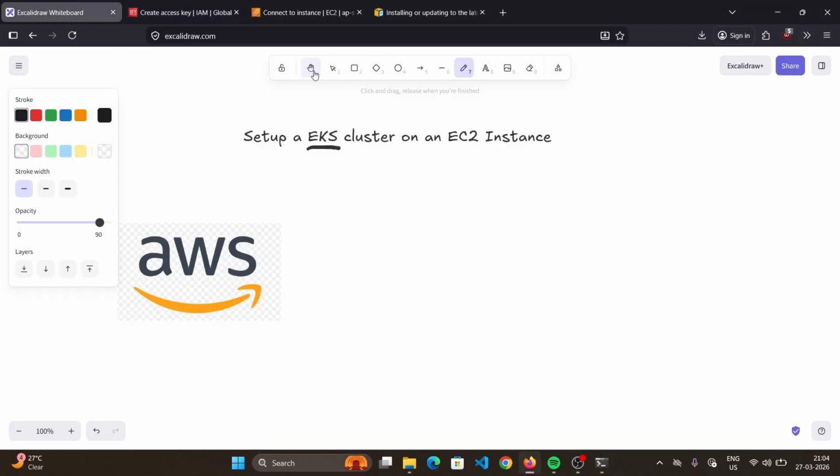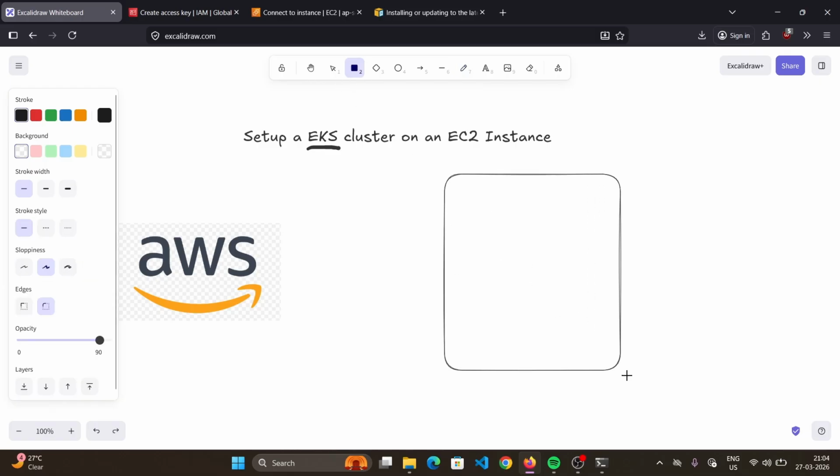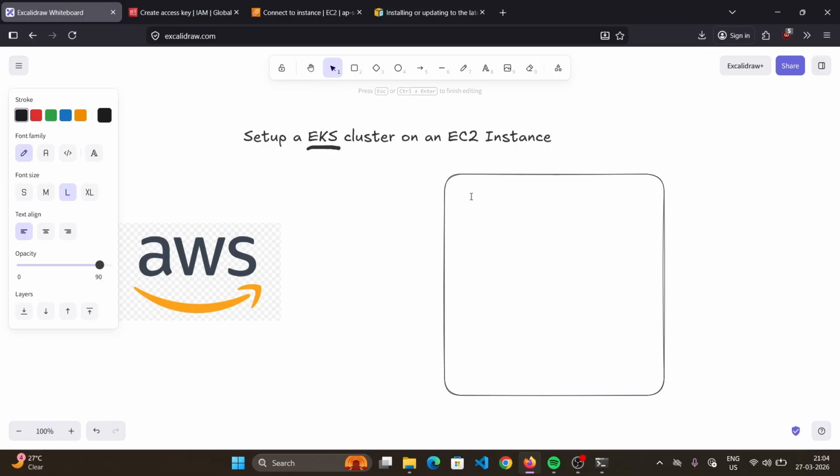What steps have we done till now? Let me write the steps. First we have created an EC2 instance.